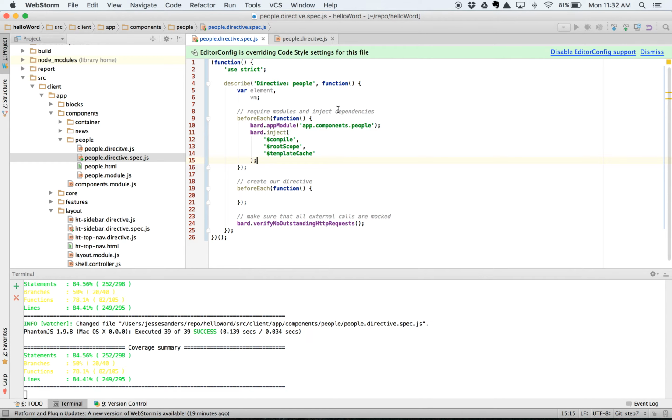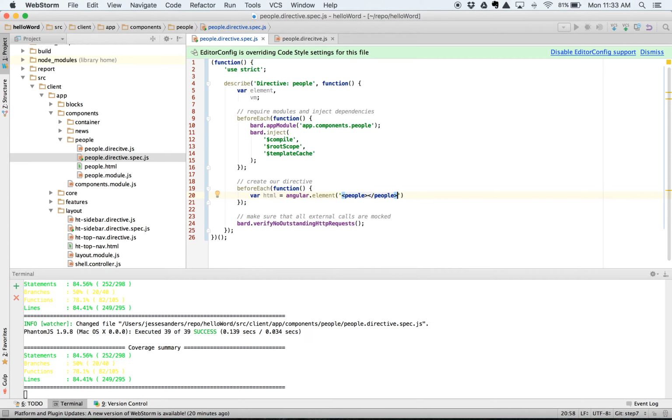We've required in the modules, and we've injected our dependencies so we can create our directive. Great. Now, the next step here is we need to go ahead and create our directive. And so the first thing we need is HTML. So we're just going to create a local variable here for right now, and it will be angular.element. And inside of here, it's going to be people.